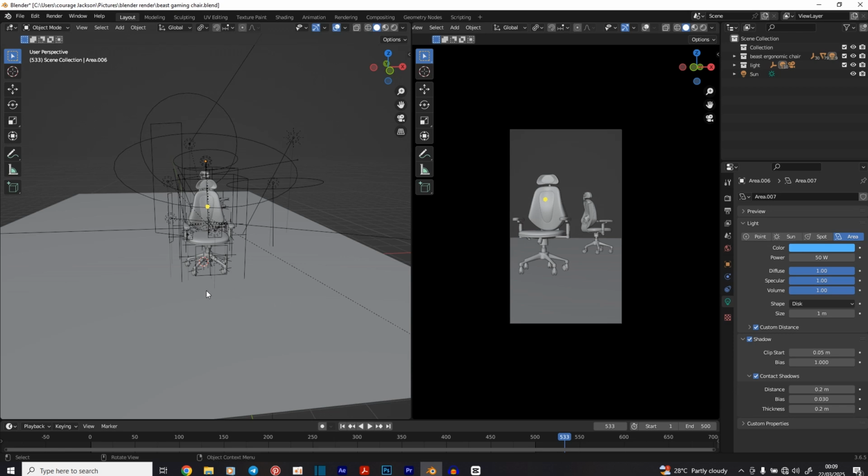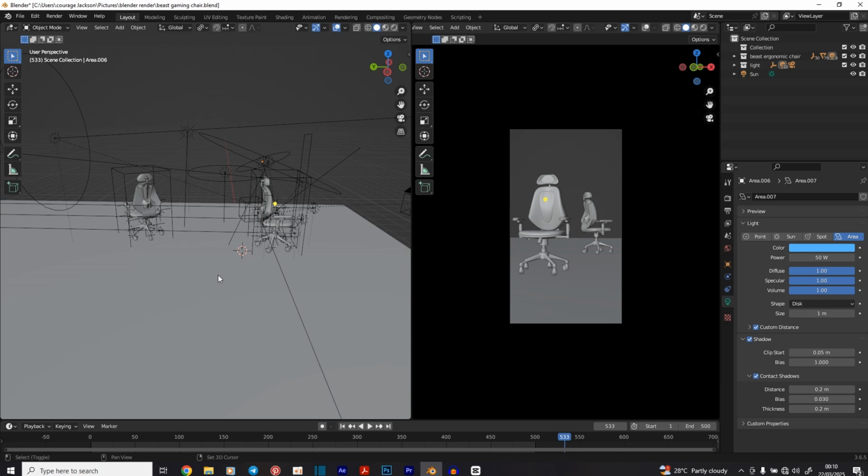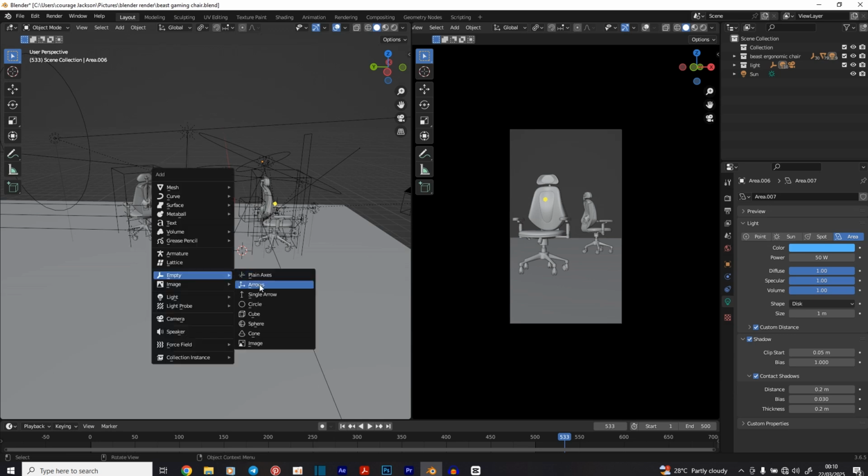So the thing we're going to do now is to add in, Shift A, add in an empty, and I like making use of the cube instead of the plain axis or any. The reason why is because I think the cube has a wider face or something like that. So it has four or more walls to target on than just the plane or any other. Although you can make use of sphere and any other thing if you wish, but I make use of cube.